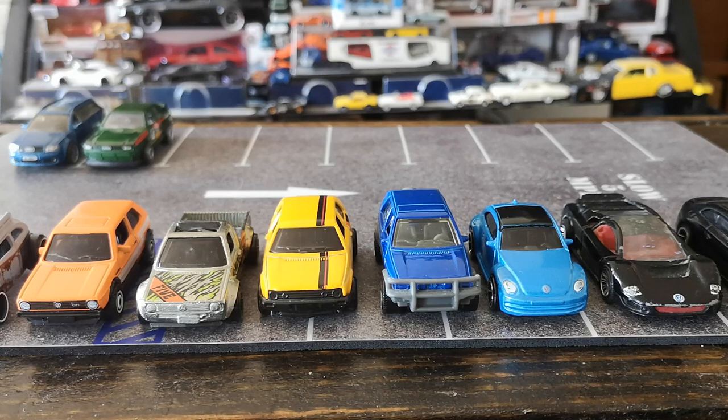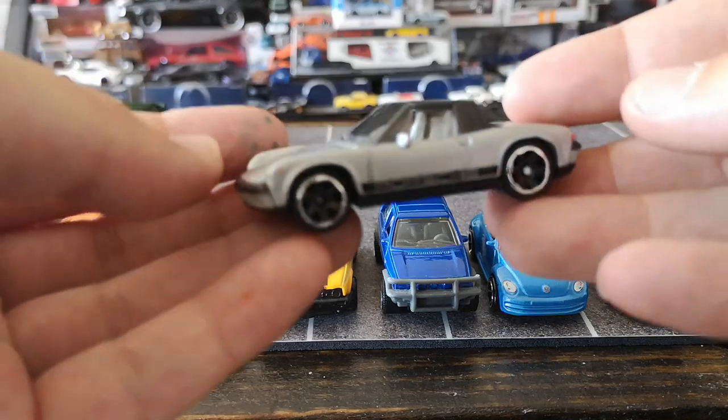We're going to skip to probably the most loved brand owned by the Volkswagen Group in terms of popularity — I'm going to jump into Porsche. I'm a big Porsche fan, as many of you guys are. I know Honest Diecast is a Porsche fanatic, Mustang Hunter likes his Porsches too, Liver Diecast has an affinity for Porsches as well — a lot of you guys love your Porsches. Let's check out a few of them.